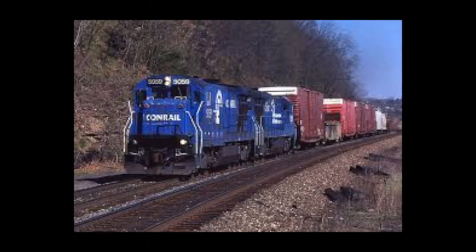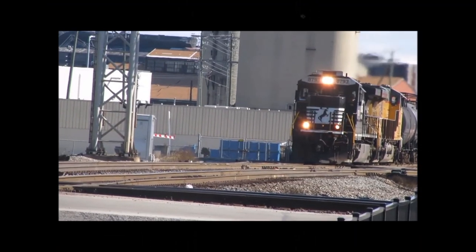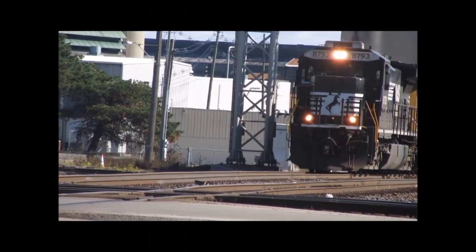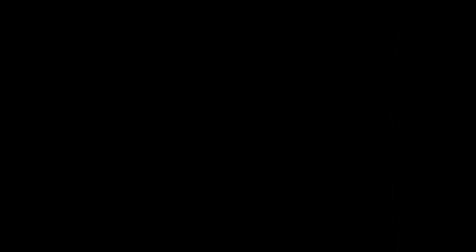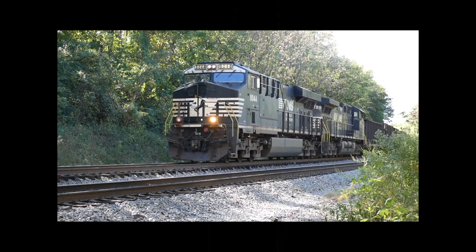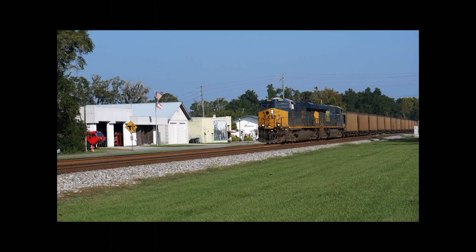Looking back at GE's earliest DASH 7 models to the late CW44-9s, the DASH series of locomotives has really shaped the direction for North American railroads. With equipment aging in storage yards, GE released these series at the perfect time. Even though few to none are left on CSX and Union Pacific, the DASH series still plays a big role in transportation for Norfolk Southern, Canadian Pacific, BNSF, and foreign railroads in South American countries. GE's next series would introduce the Evolution locomotives known as GEVOs, loved by many railroaders across the nation. From AC4400s to ES44AHs, the Evolution series would start a modern renaissance for Class 1 operators. But that's another story that's still being written.